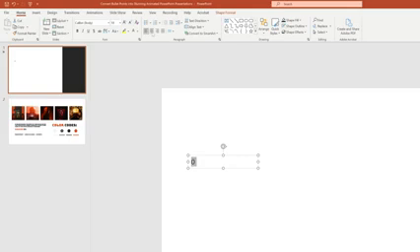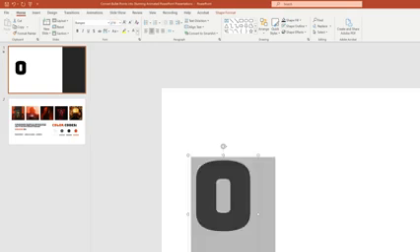So let's just place a text box here, add the number 0, select center align, and I will use this particular free font. You can check the font link in the description of the video. For now, let's increase the font size and make it so big like this. Change the font color. Take another copy of this text box, place it here in the right side and change it from 0 to 1.